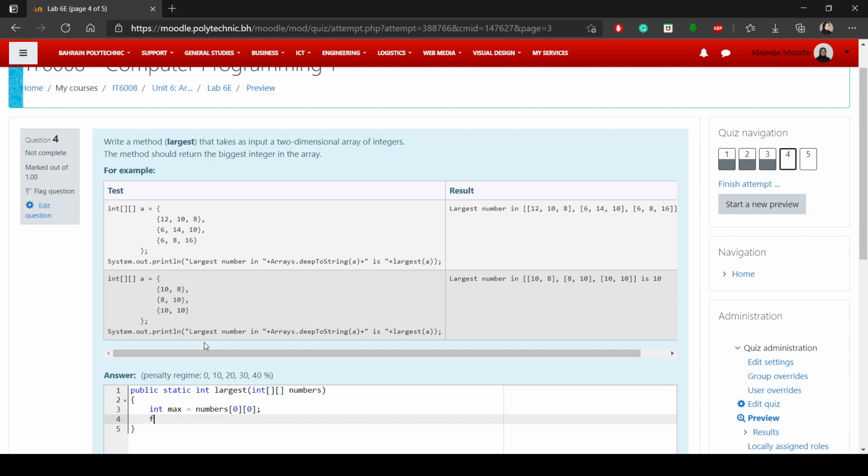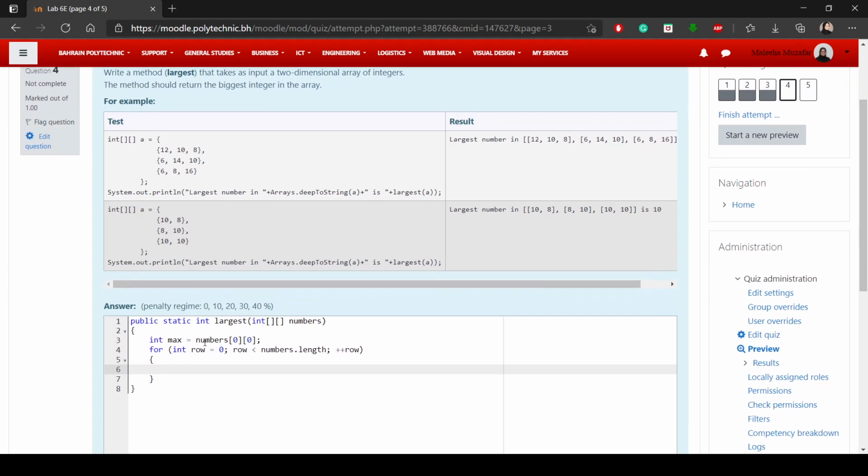All right, and then starting your for loop, int row is equal to 0. Row should be less than numbers dot length plus plus row, and then the same code to iterate over the column. So column is equal to 0, column less than numbers of row dot length plus plus column.